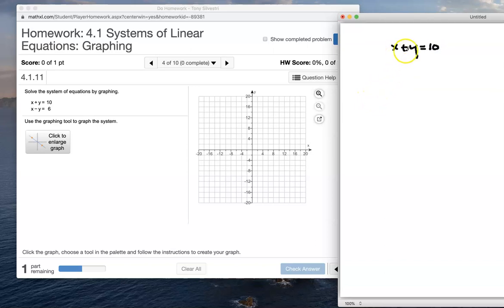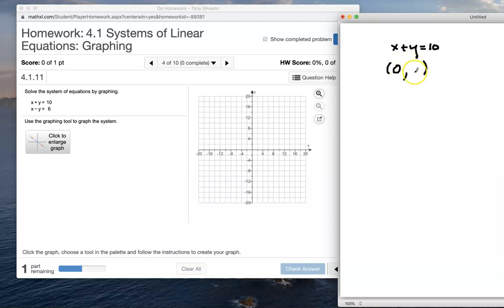When you have the x and the y on the same side of the equation, you use what's called the intercepts, where you pick a value of x. See, we're coming up with 2 points. Pick x as 0. When you have x as 0, it's going to cross the y-axis.